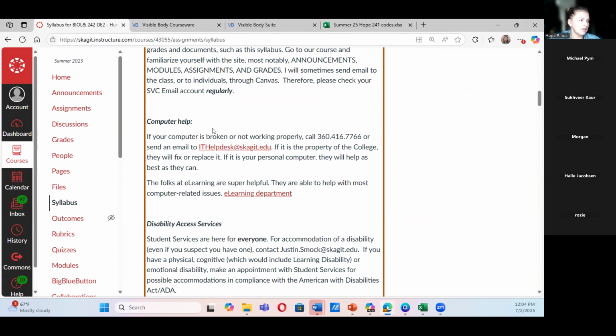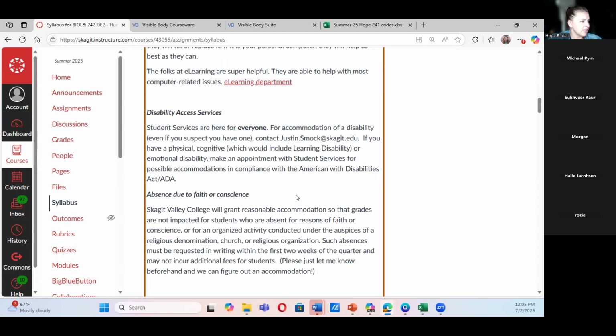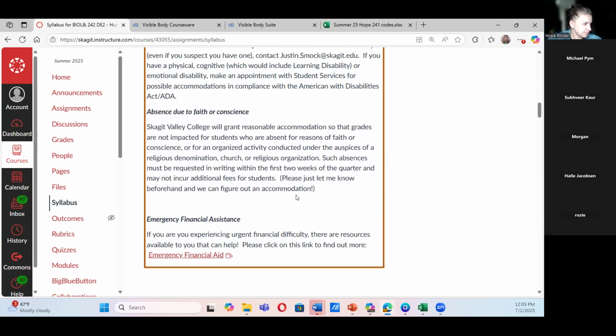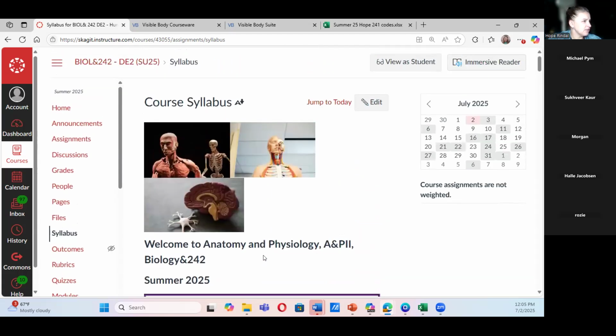I know that they will help fix or replace personal computers, or they have laptops that they will lend you. So if you have any needs, the e-learning department at Skagit is very helpful. Also, disability access services, if you have any questions about that, the contact for that, financial aid, all of that can be found here.